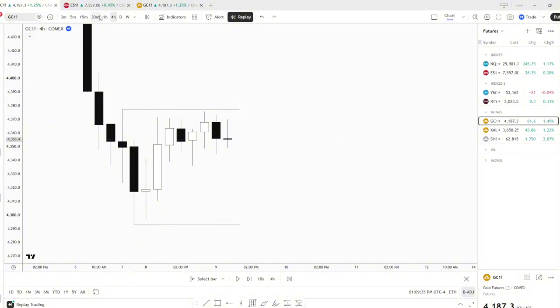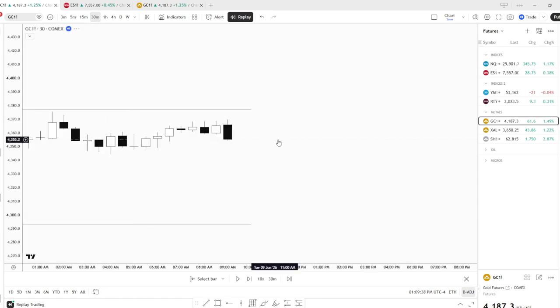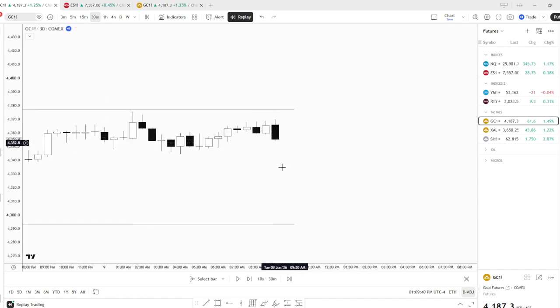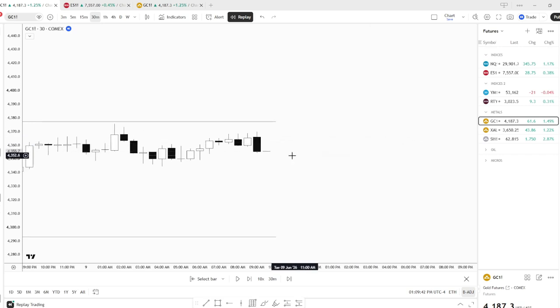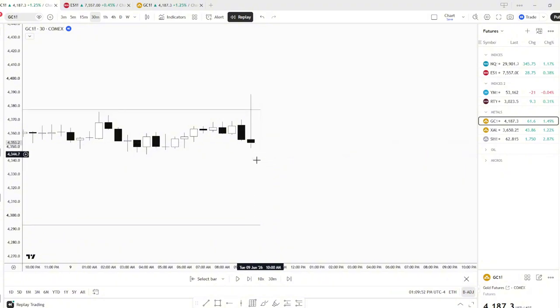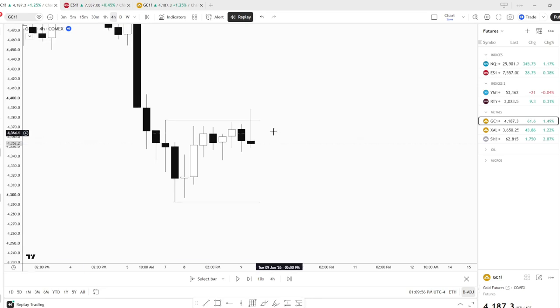So now that we have the high that we want to see be engaged and then a reversal to the lows, let's head down to our 30-minute time frame. So we have the new candle opening right here, right? So we have 9:30 opening into this gap. So now we want to see 10 a.m. continue lower. We want to see this be the reversal for a 10 a.m. expansion to the lows.